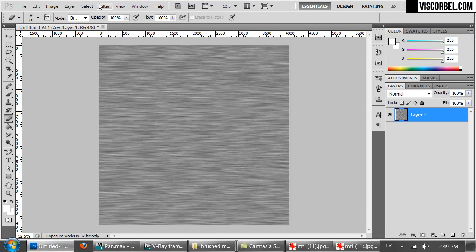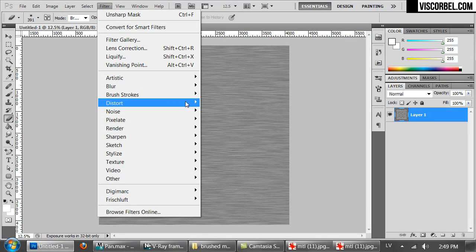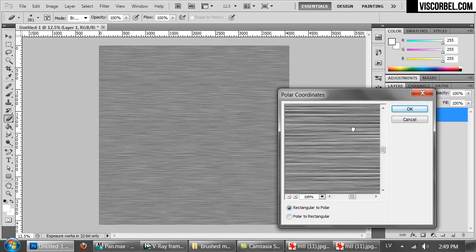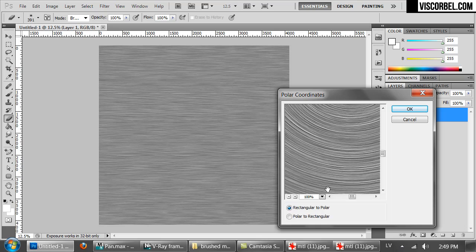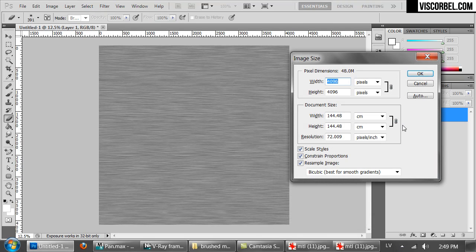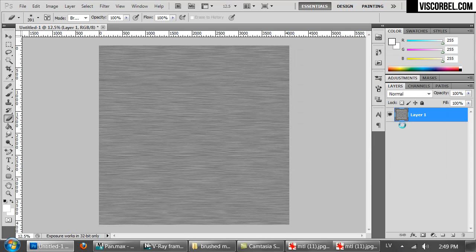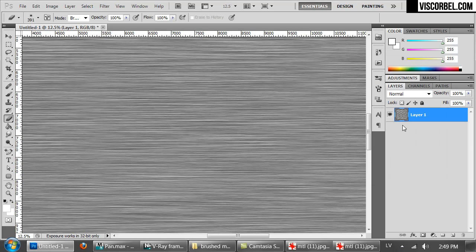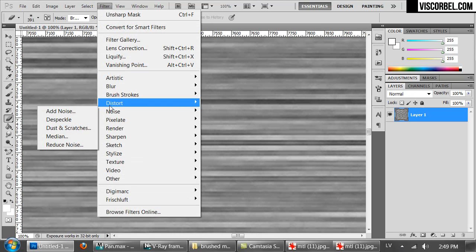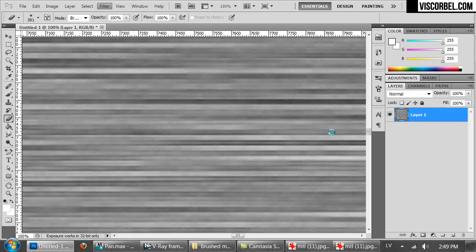Okay, so to create the radial map, you go to your filter, distort, and use the polar coordinates filter. And as you can see, the result is pretty rough. So I'm gonna try and increase the size first to maybe 15,000. Now run a median filter, noise median, just to clean it up a bit.